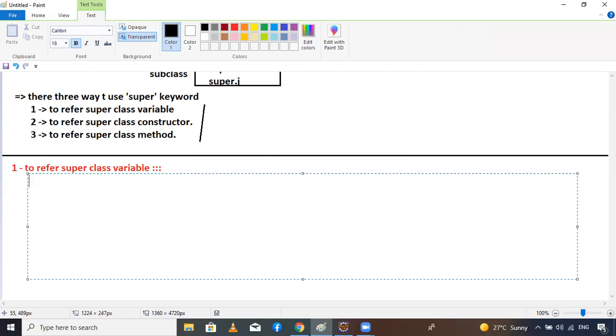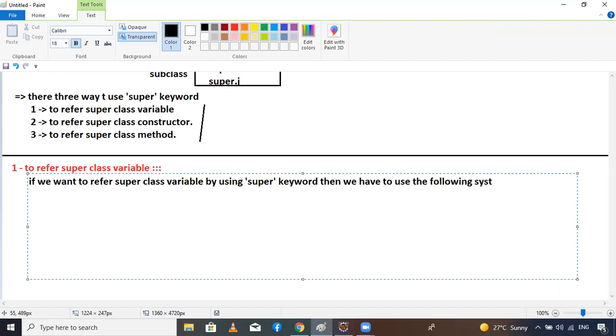If we want to refer to a superclass variable by using the super keyword, then we have to use the following syntax.